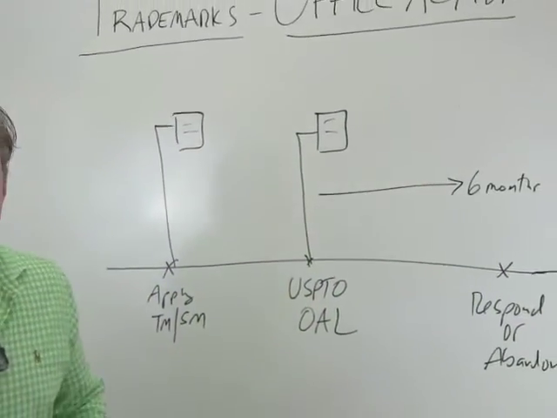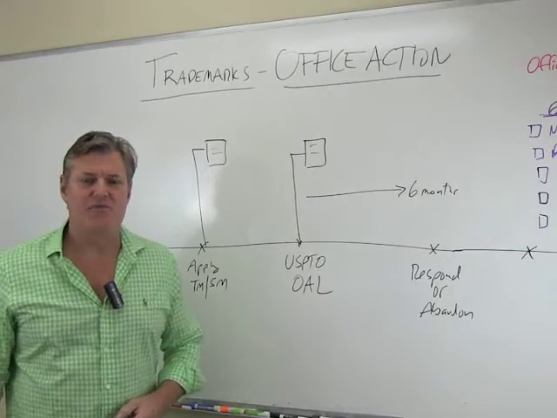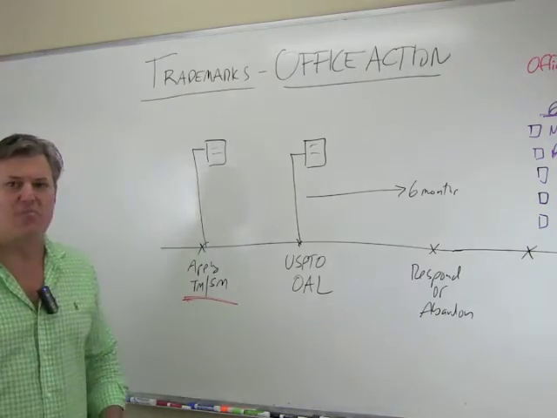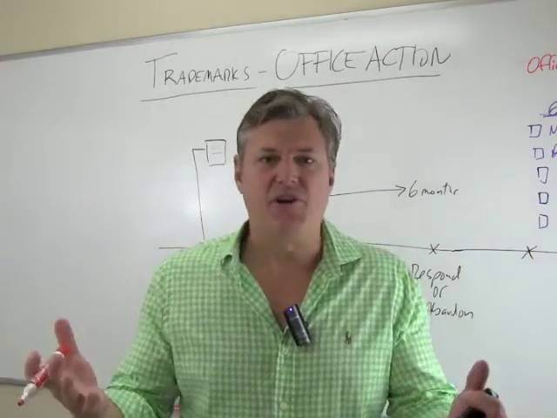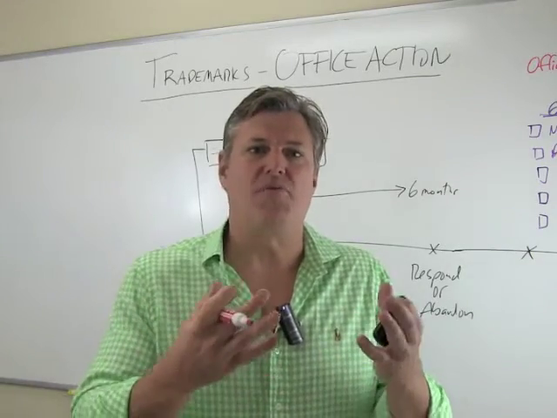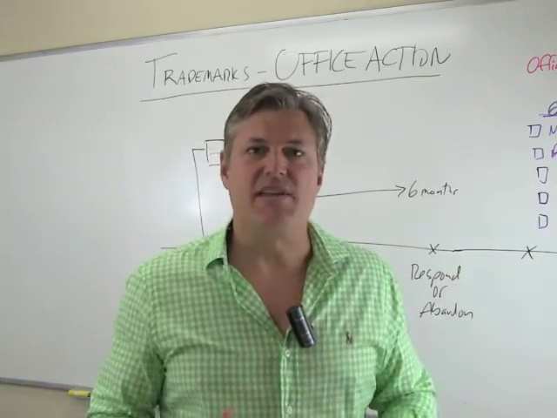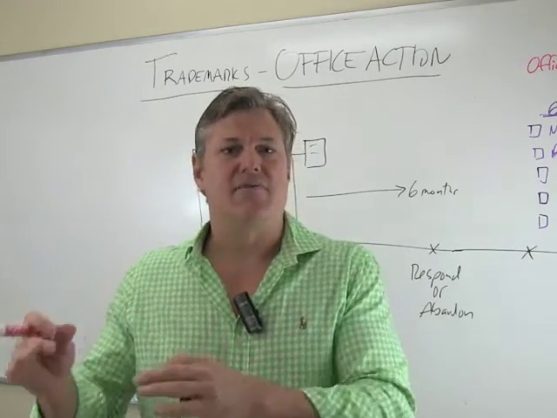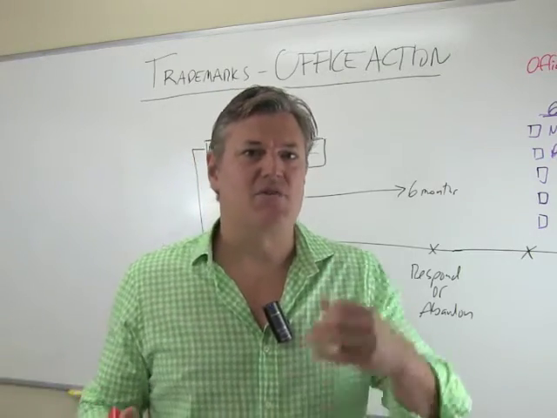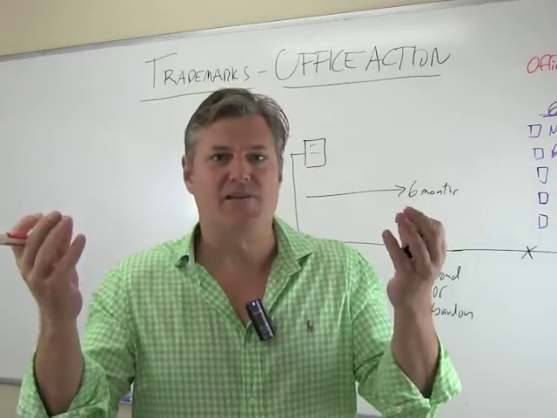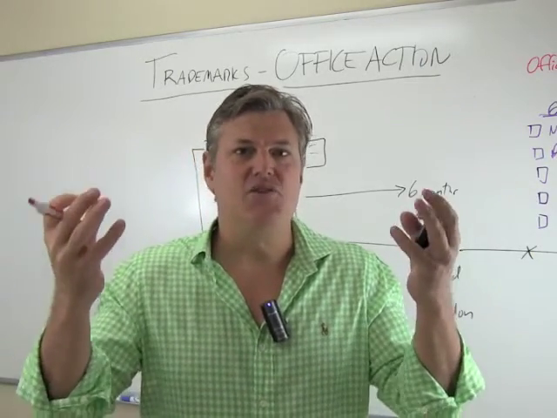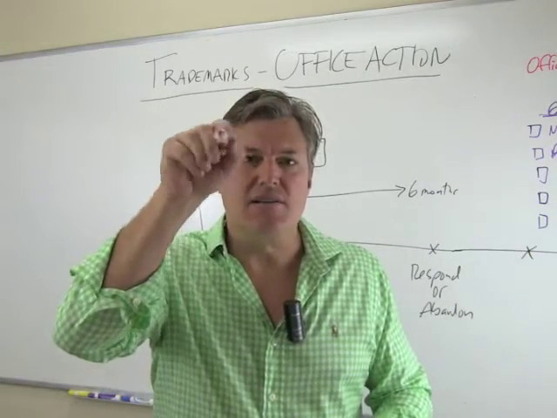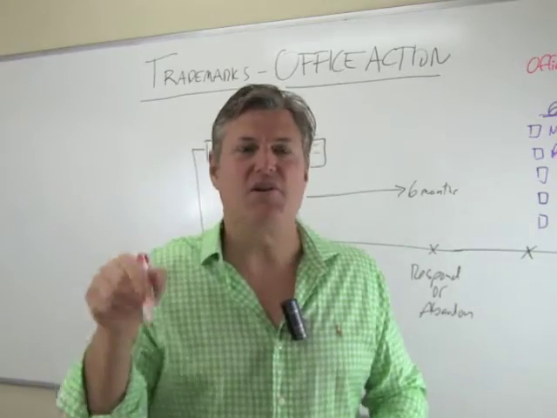Okay, let's back this up here. So we're going to talk a little bit about these office action letters. Now what happens here is, let's start from the beginning. You apply for a trademark or a service mark. Okay, there's a functional difference. A service mark is really more for describing your service, distinguishing or identifying your service, whereas a trademark is to identify your goods or your products. Okay, so you have services, products. Either way, when you get to the end and you get that coveted, registered, federally protected trademark, you're going to get the R symbol. Either way, doesn't matter which way you're going to go, you're going to get the R symbol.